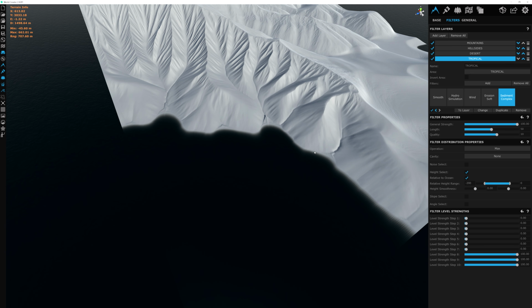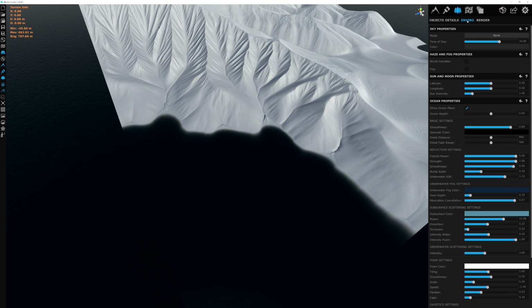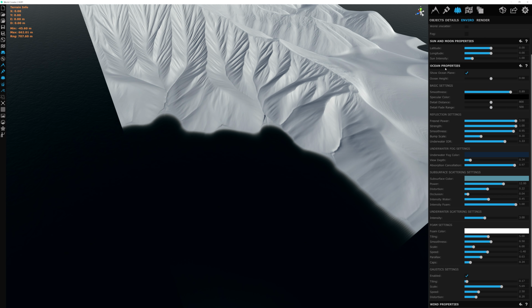And to change this ocean level, you need to go up to the Scene tab, go over to Environment, scroll down till you see the ocean properties. Here you can actively change the ocean height to be anything that you want. I'm not going to do that here. I like it to be represented exactly at 0, but later on we may want to change this ocean height depending on how the terrain treats us in a little bit. So let's go ahead and uncheck the ocean level here.